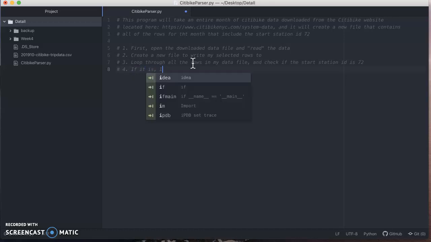If it is, I will write it to the output file. If it isn't, I will do nothing. It's important: if I do nothing, I just don't have to do anything, right? If it doesn't match what I'm looking for, I don't have to worry about it at all. If it isn't, I'll do nothing, and then I will close the source and output files. Okay, so there's my outline.